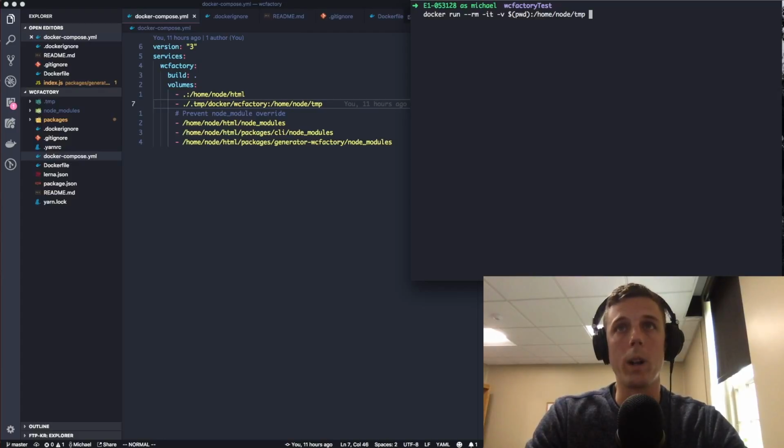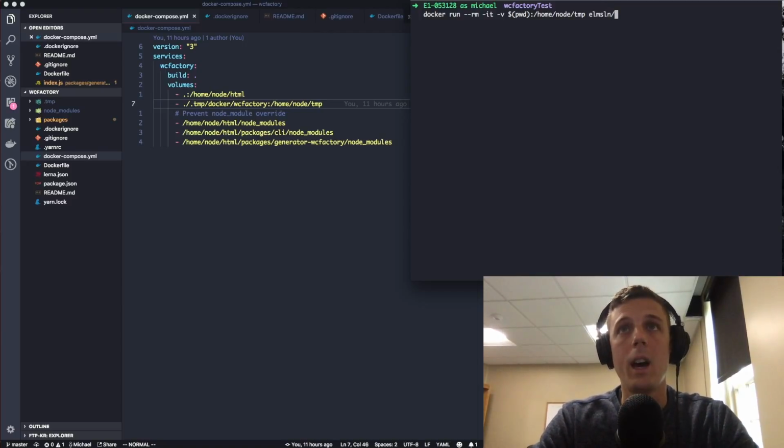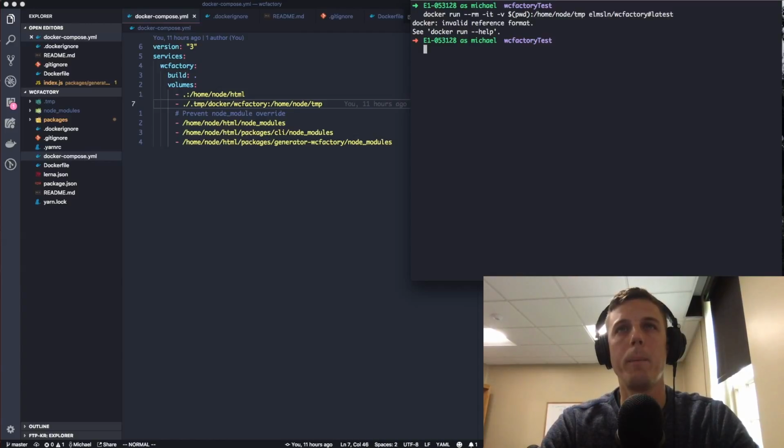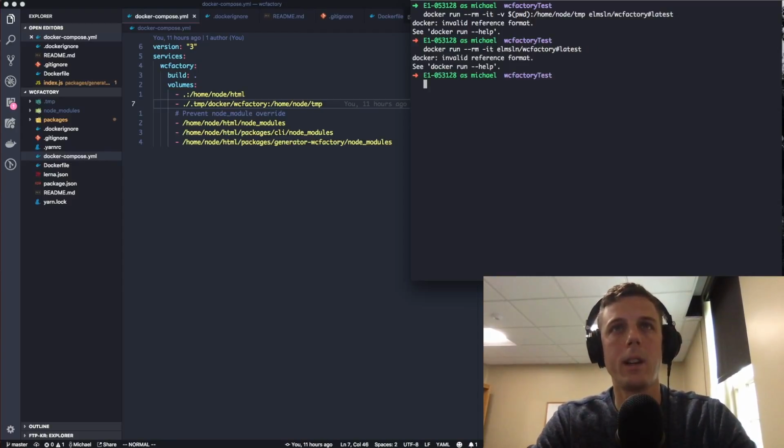And then it's going to ask what image we want. So we want the Elms Inlet image that's on Docker Hub, the Elms Inlet organization, and this is WC Factory. Now, I think we might want to tag this with latest just to make sure that we're getting the latest copy of everything. Let's test it out. Not sure if it's going to work, but help. Invalid reference format. It's probably that path. Let's try to remove the path real quick to see if that's the problem. Nope, that's not it. Well, at least we know that.